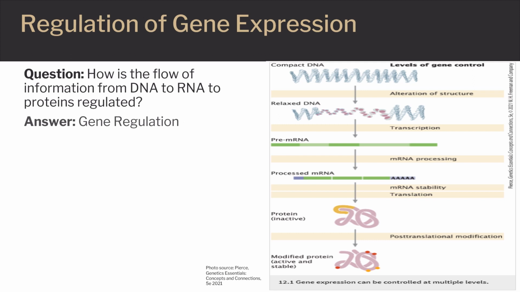Gene regulation is also important to eukaryotic organisms like humans too. For example, every cell in your body contains the same DNA sequence, but some genes are turned on or off to create the components of a neuron, while other genes are turned on or off to create a muscle cell.